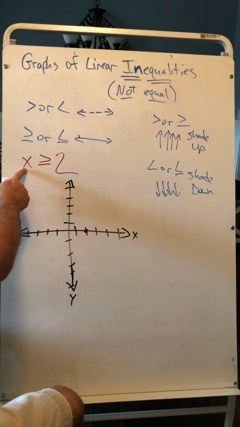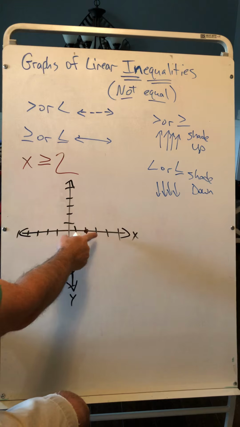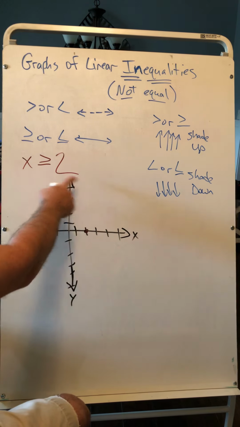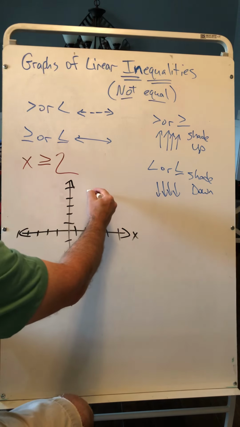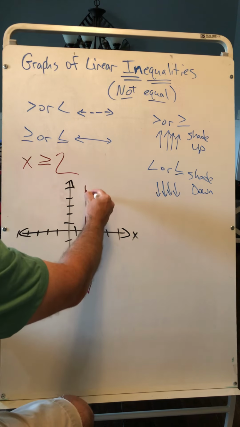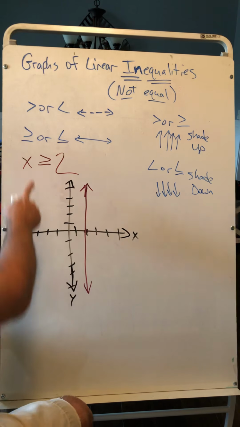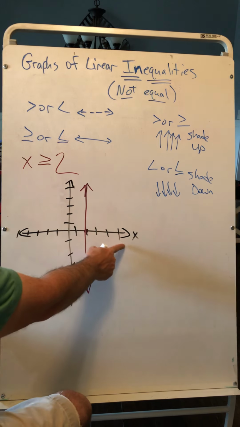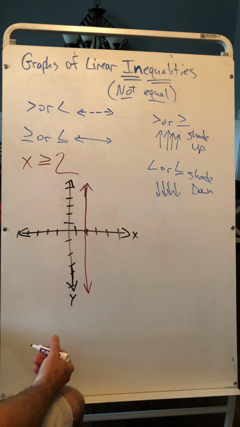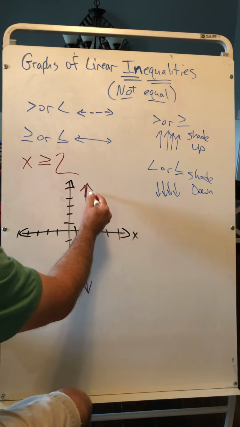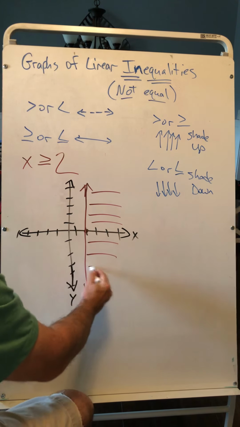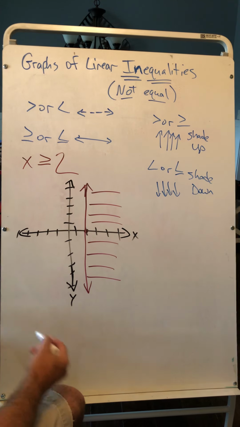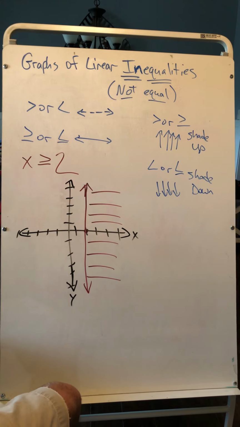Now, what do we say about the x? Would it be a line this way on the axis? No, that wouldn't make sense. It's going to be a line up and down. So let's look. Does this have a line underneath it? Yes, it does. So that's going to be a solid line, just like you usually do. And greater than. So on the x-axis, where are the greater numbers? Would it be 3, 4, 5, or 1, 0, and -1? 3, 4, and 5 are greater numbers, so it's going to go to the right. So there's your graph for this one. This is your first type of special case.